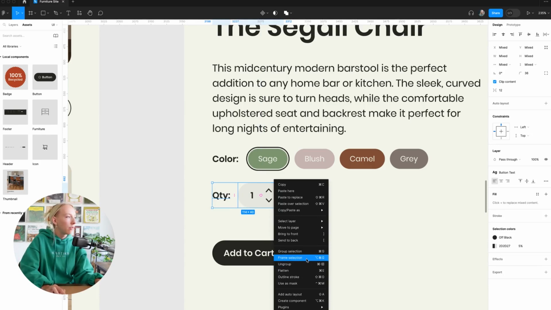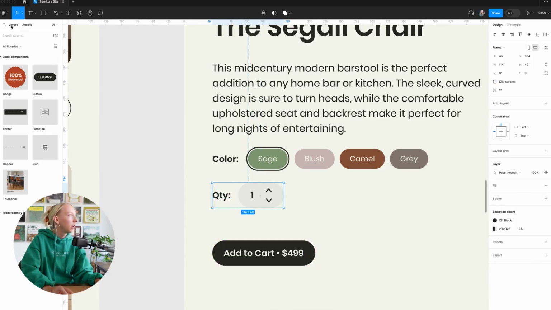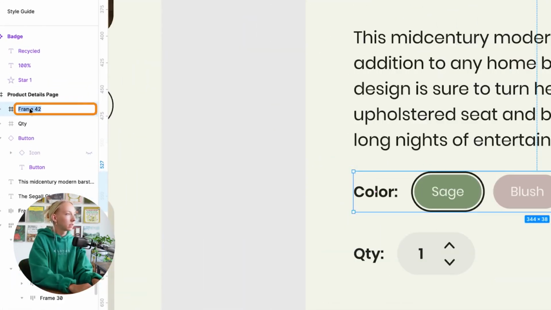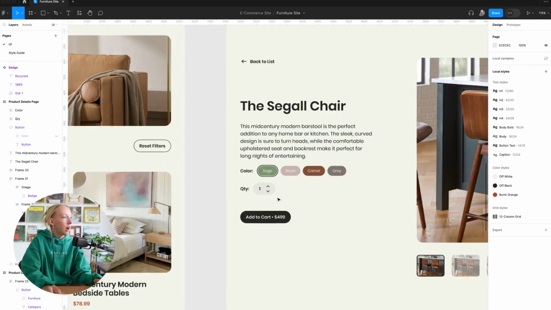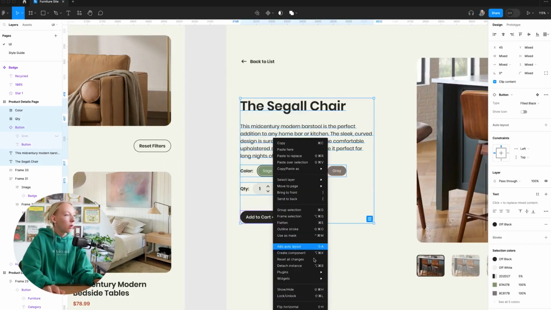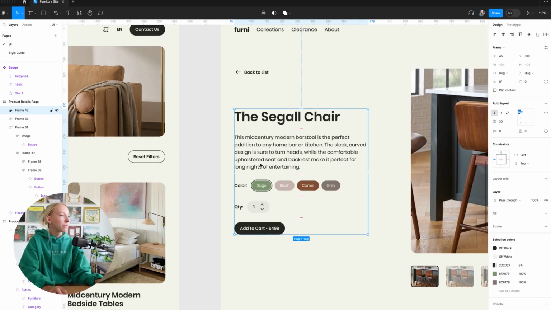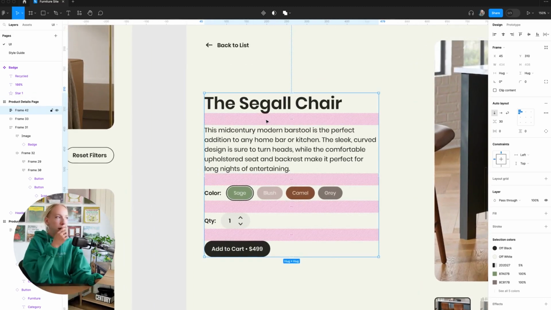We can frame these together and name this color. And that way, when we go to frame all of these together and turn on auto layout, we can kind of manipulate that.